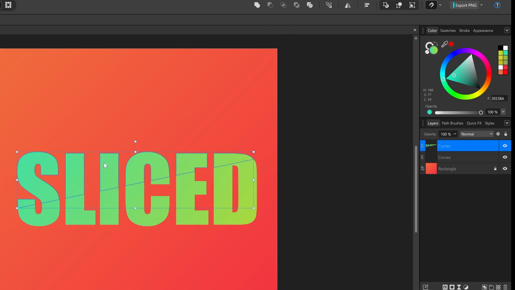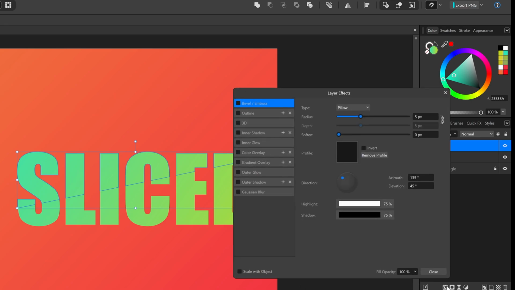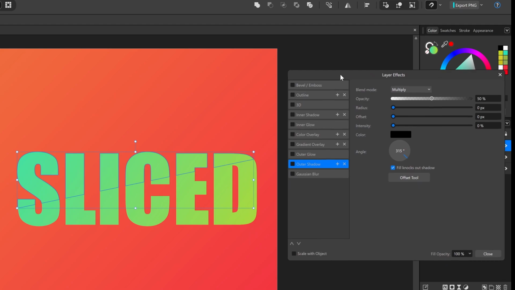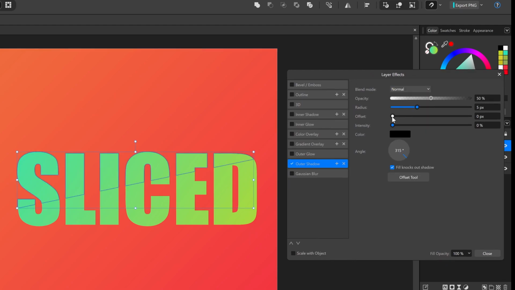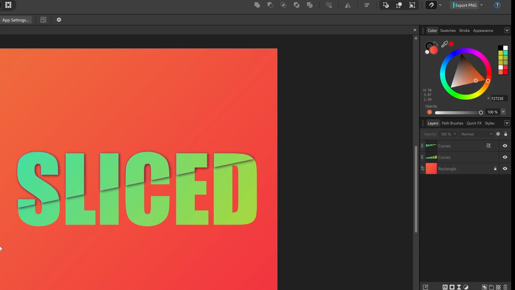So you have these two groups now, and all you want to do is add an effect of shadow. You can again do it in two ways. The first one is select the upper one and go here in the FX. You can come down here and on the outer shadow and you can select it, bring it out, and from multiply you can come into the normal mode and you can begin to add on the radius, the offset, the intensity, and that can help you get the kind of shadow that you want to have. Something like this. You can also adjust the angle if you want to. You can close it. It already looks like it has been nicely cut through.